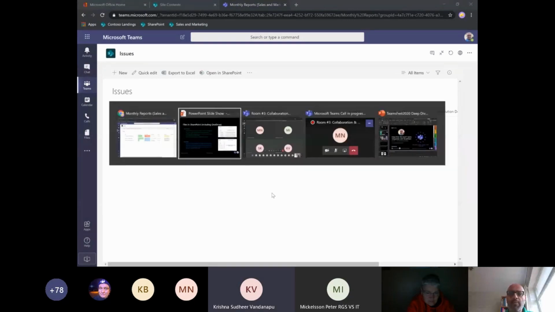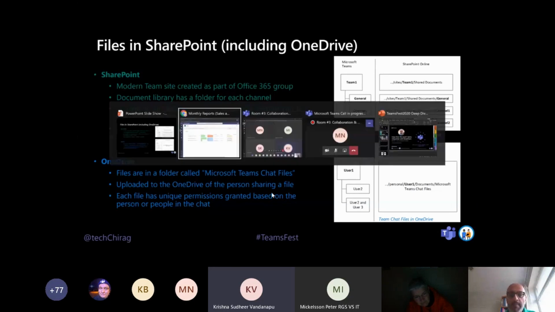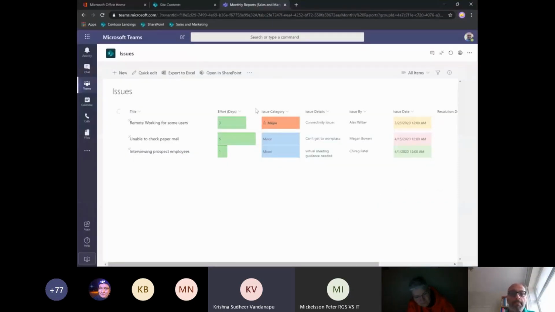Can we hide that SharePoint menu bar on the top? Say like new, quick edit. That piece, can we hide that as part of Teams? No, you can't. In fact, what used to happen before is that when you were able to bring that back, there was no command bar, as we call it here, before at all.